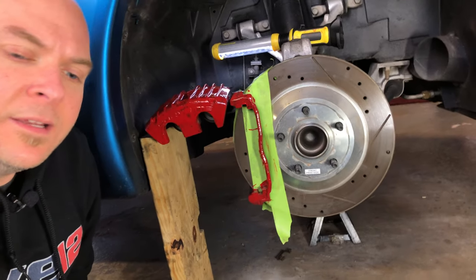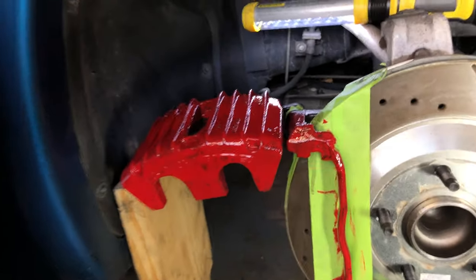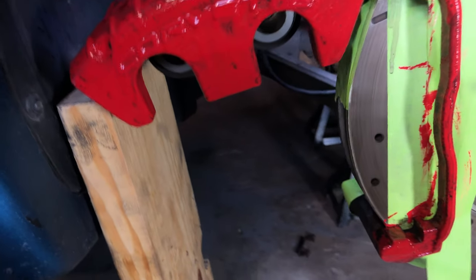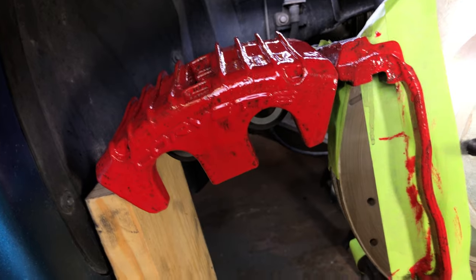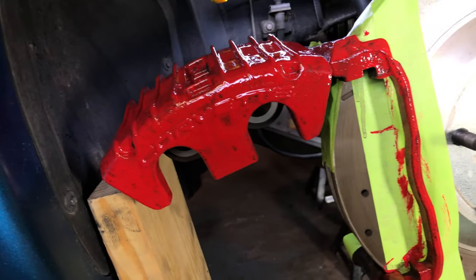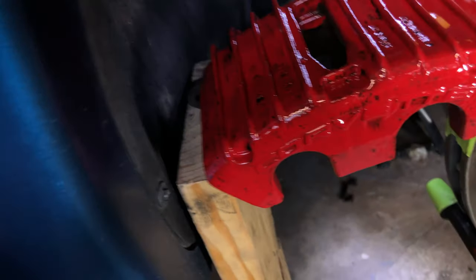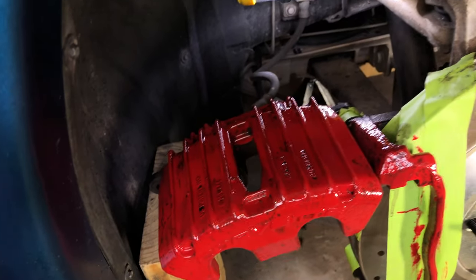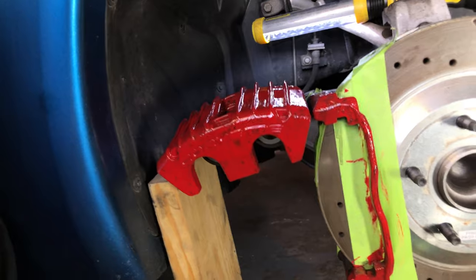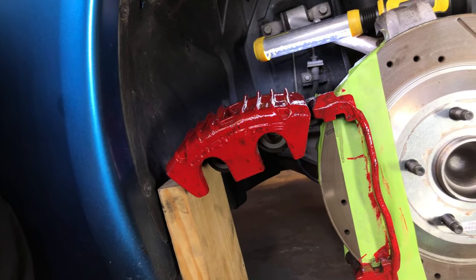Bring the camera in here so you guys can see what one coat looks like on these calipers. Yeah, lots of black still coming through, but I can tell you from the other calipers, after the second coat, it really starts to look like something. So there you go, guys. That's after one coat. I'll see you probably after the second one.